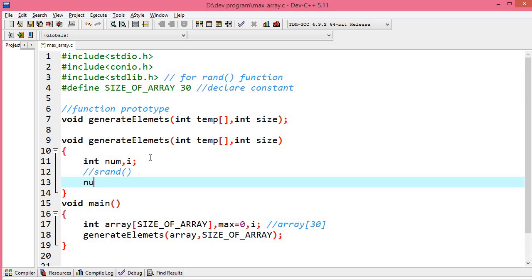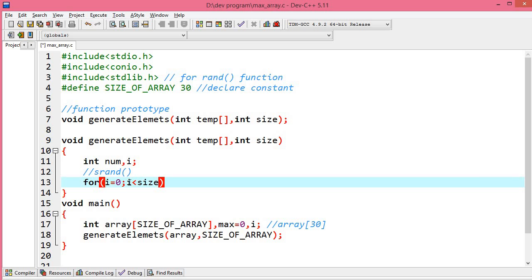Let me directly generate the array. Now how many elements do I want to generate? What is the size of my array? That is 30, so I want to generate 30 values. Over here I'm just using a for loop to generate 30 elements. So i equals 0, i is less than size.